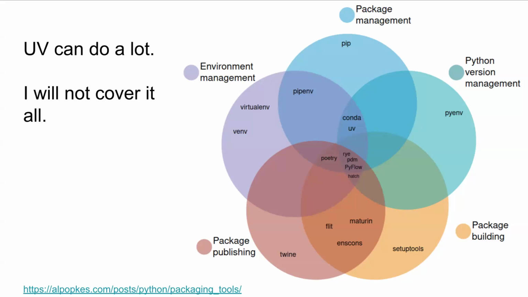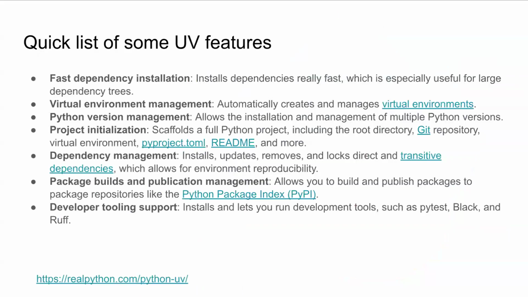And I believe Rye is a product that some of the founders of Astro first created, and they felt they reached a dead end, so they restarted from scratch and created UV. So it makes sense that Rye's origin was in the middle, and UV by now could go in the middle of all this various functionality. And some people do have a concern that maybe it tries to do too much, but it's delivering.